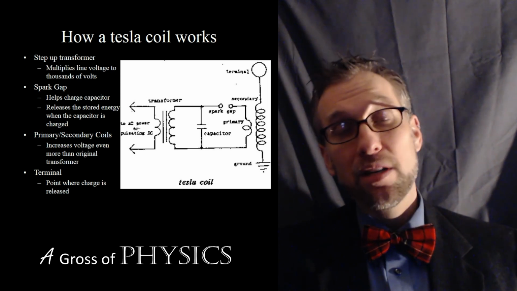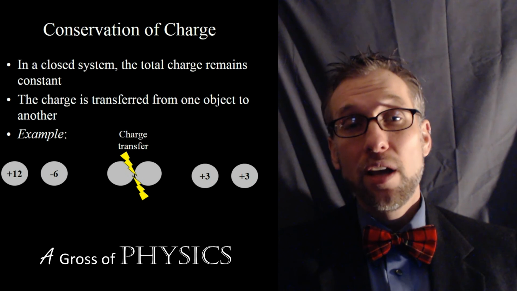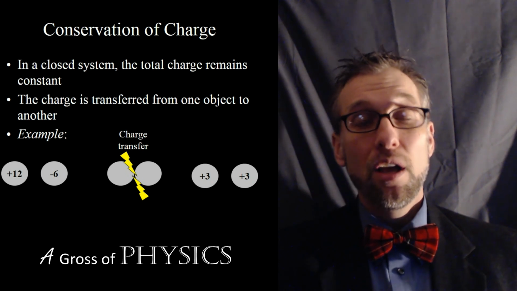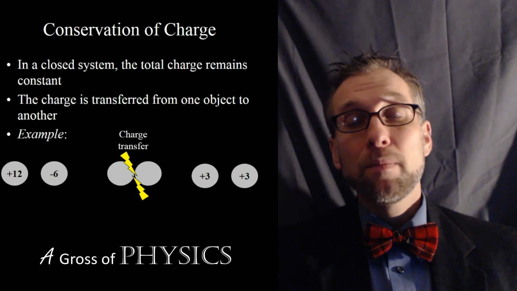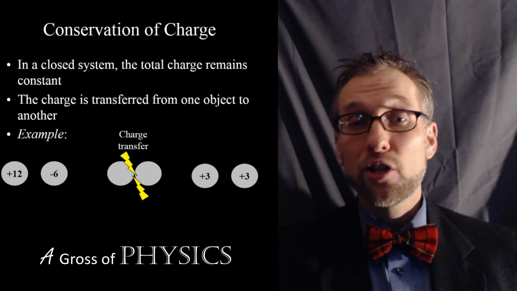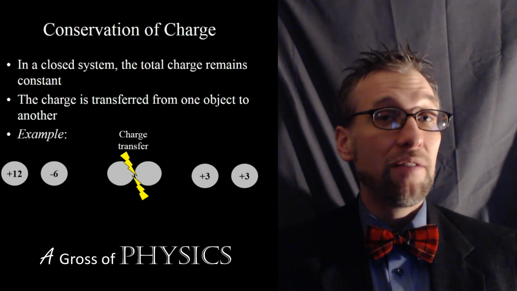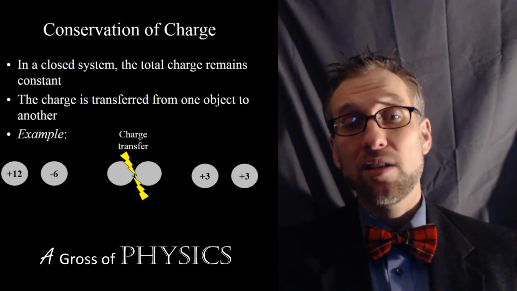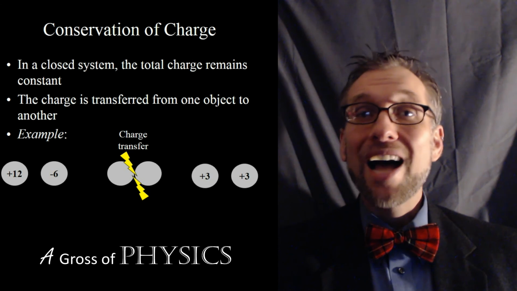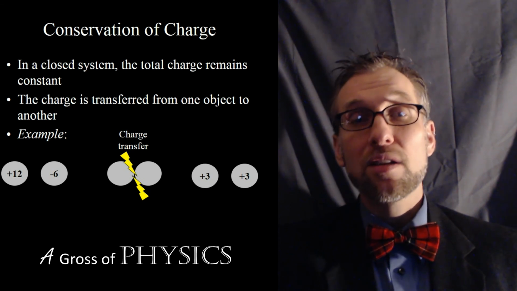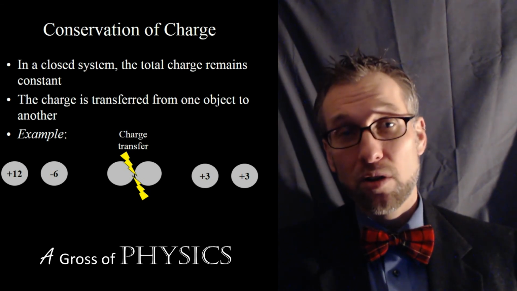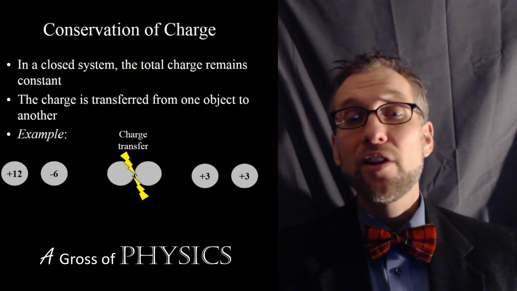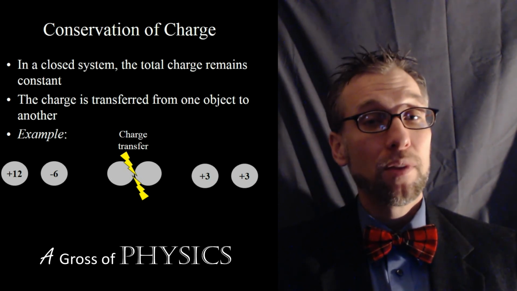After we talked about that, we discussed conservation of charge. Now, the total charge of a system needs to be constant. It can't change. If we touch objects together, they're going to transfer charge to reach a state of equilibrium. But we have to realize that electrons don't break up into smaller pieces. So if we have an odd amount between two things, for example, +7 is our total charge, well, one would get 3 and one would get 4. You're not going to have 3.5 on each.